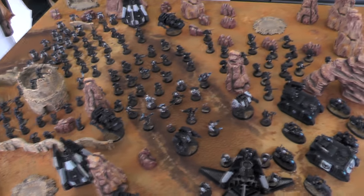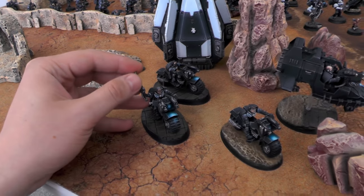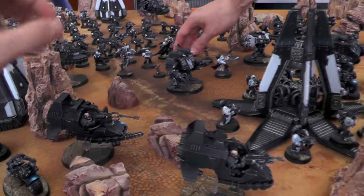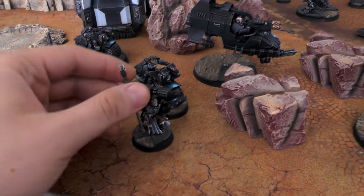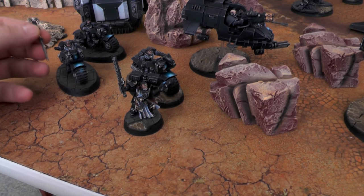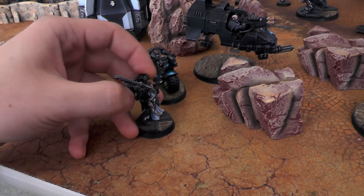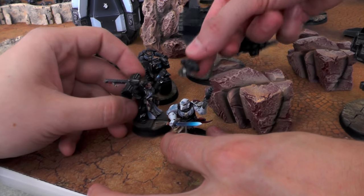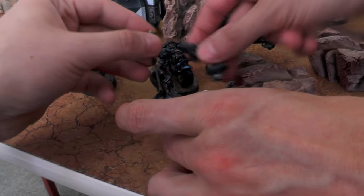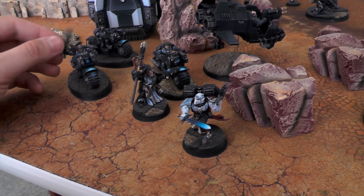So what's cool about this army is that there's a lot of things that are magnetized, so a lot of models can change weapons. For example, we have many models that can change loadout freely. They are also magnetized for ease of transport, so for example you can take a jump pack, change weapon, so there's a lot of things like that done in this army, so you don't have to settle on one list and you can change the loadout in your army every time you play with someone else.